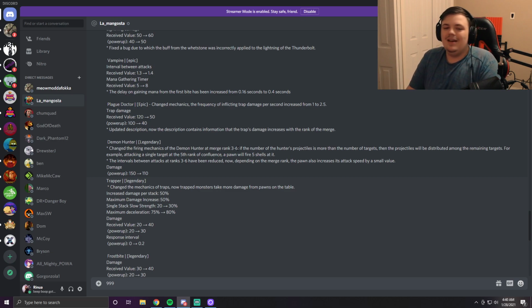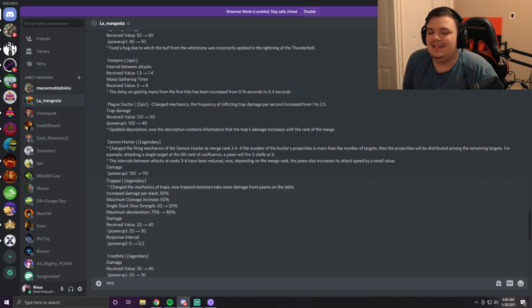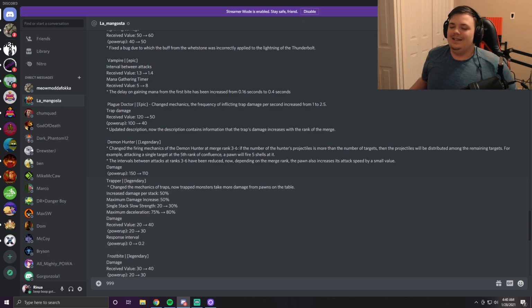For example, attacking a single target at the 5th rank of Confluence, a pawn will fire 5 shells at it. So essentially, I think what it means is, let's say you have a tier 6 Demon Hunter and it is shooting, so it shoots 6 shells, right?